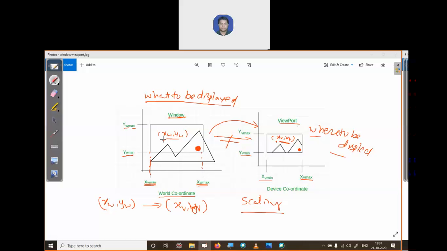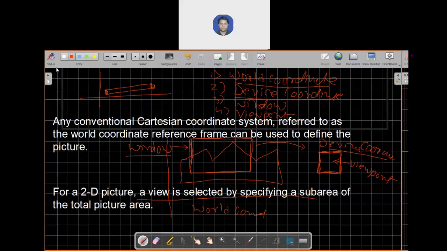When a point is at a certain place relatively in the window, the same point will be at the same relative location in the viewport. So how can we map from window to viewport? There is a formula. Let's derive that formula.